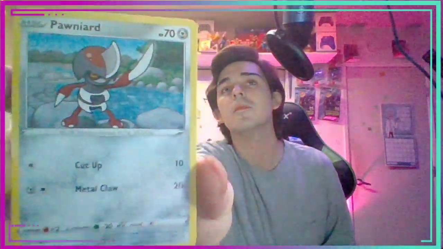But a Ferrothorn. Hey, what's up, Professor Prostate? Welcome to the chat. Welcome to the stream. How are you doing today? Excuse me. Ponyta. Interesting. It's expensive. For what? Sword and Shield? Or for the Shining Fates Dan trainer card. Rookidee.